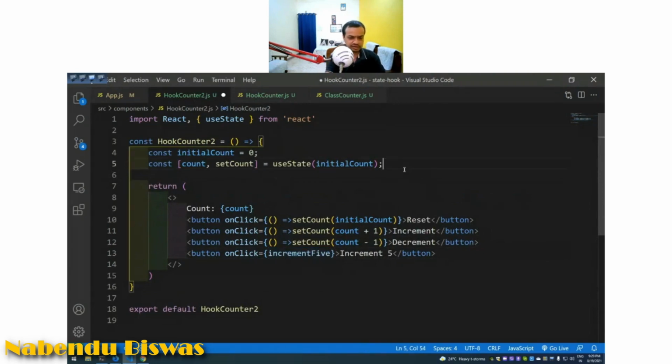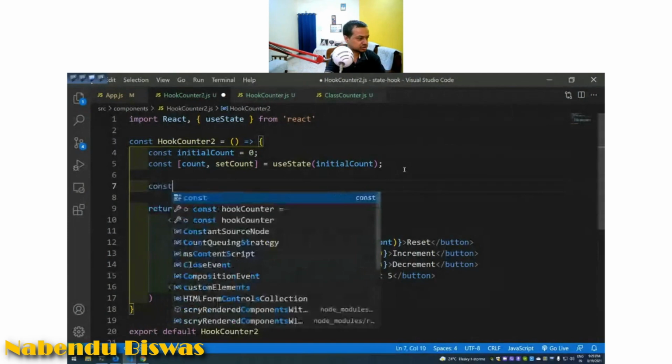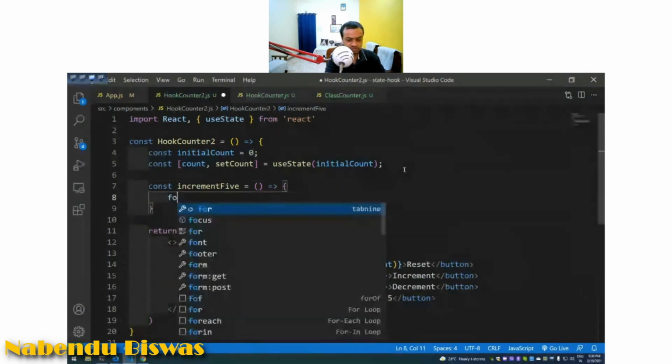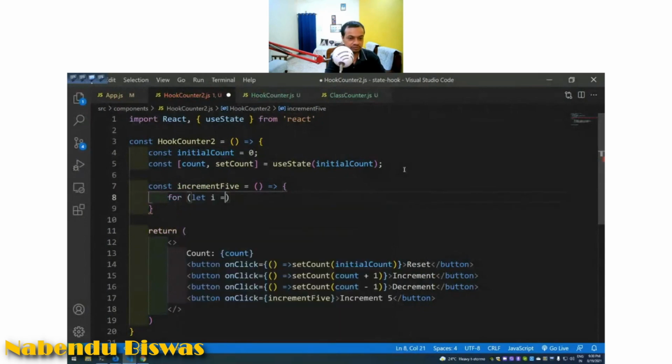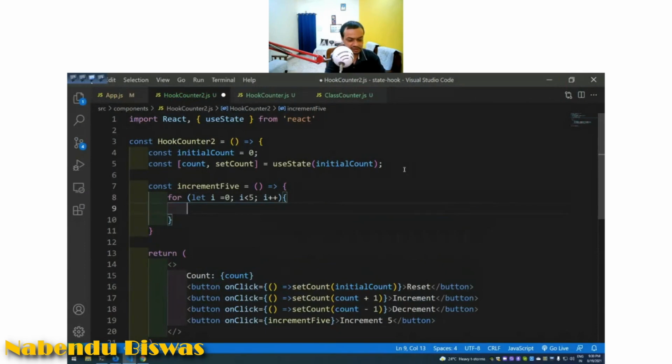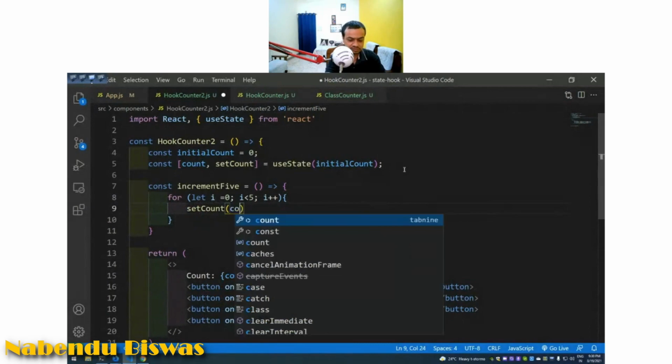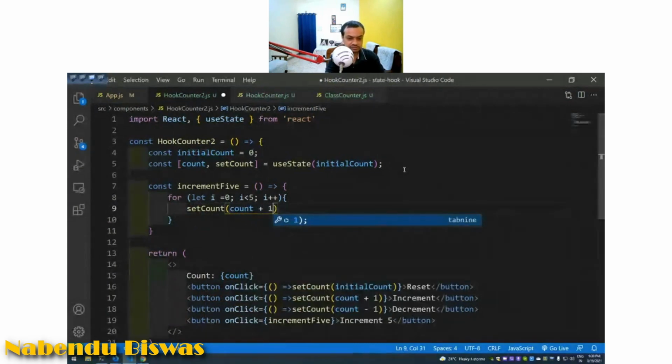So like this, const increment 5 equal to, so what I'm going to do, I'm going to run a for loop. For let i equal to 0, i is less than 5, i plus plus, like this, and set count is count plus 1.